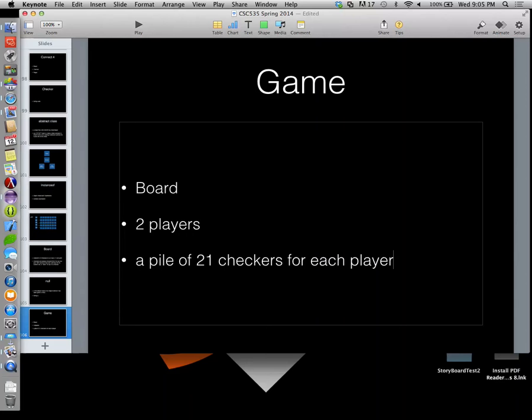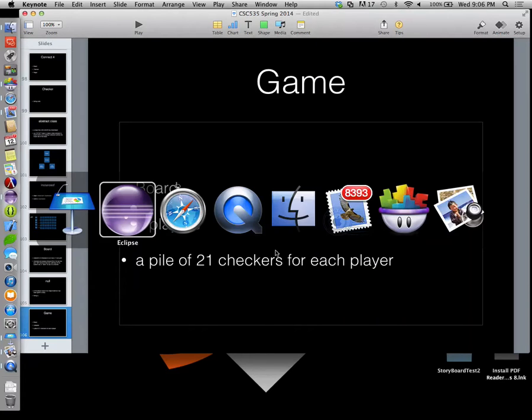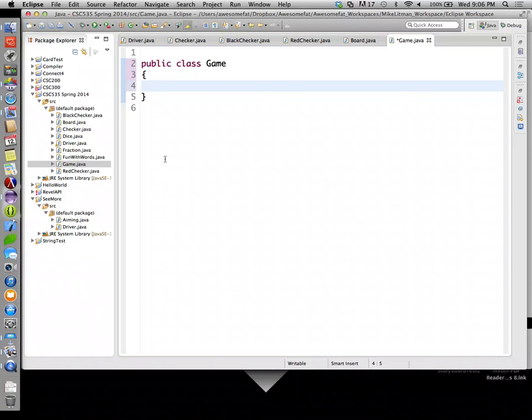All right, so let's go into game. Game will have a private variable of type board called the board.